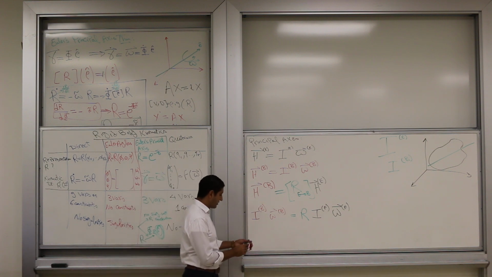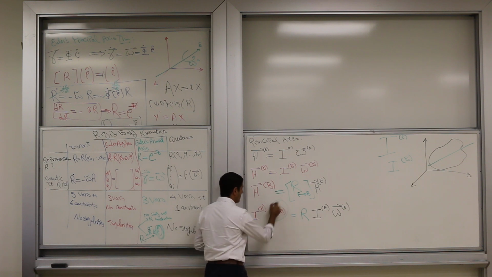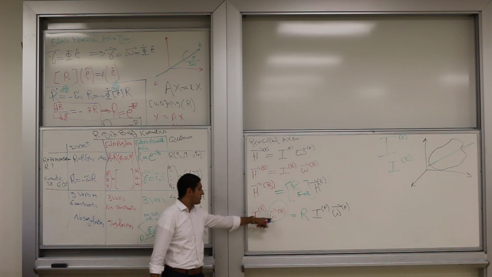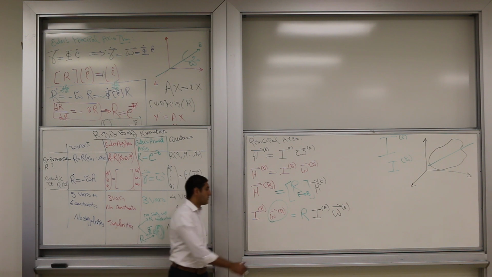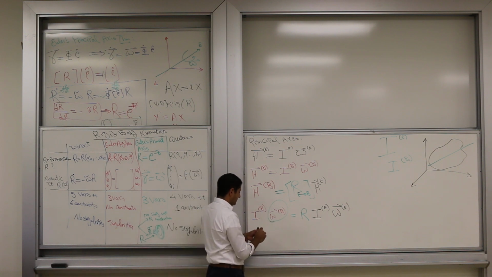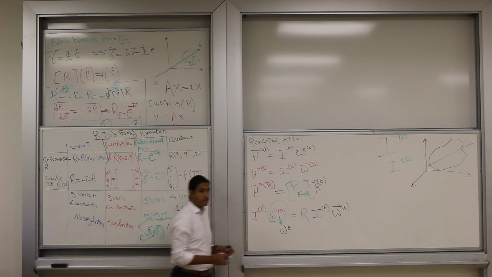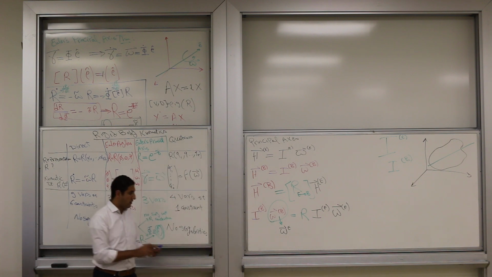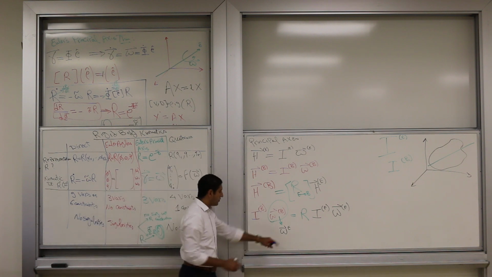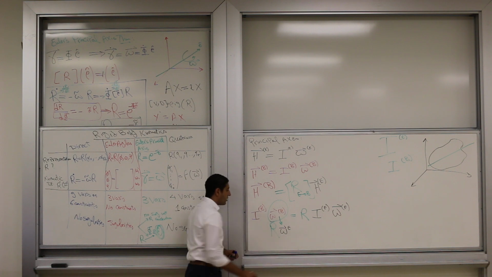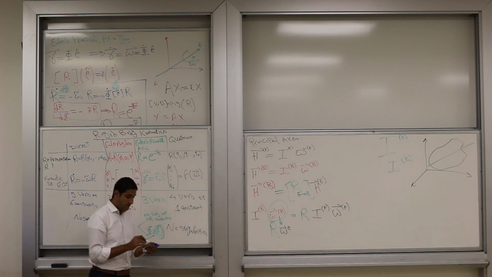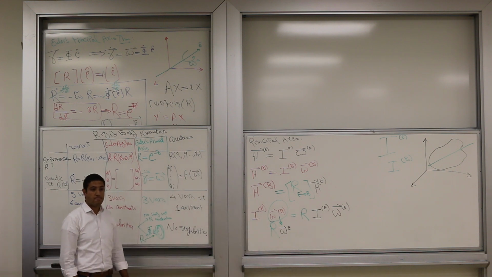Again, how can I get the angular velocity omega_B from omega_E? What is the relation between omega_E and omega_B? R. So I always multiply the old by R to get the new. Any question about that?